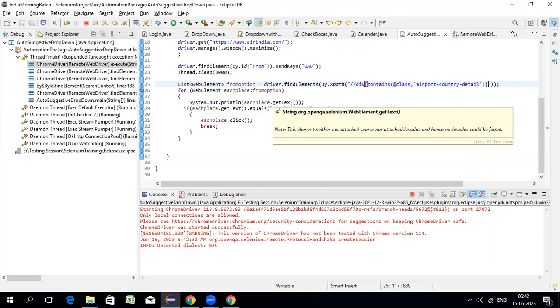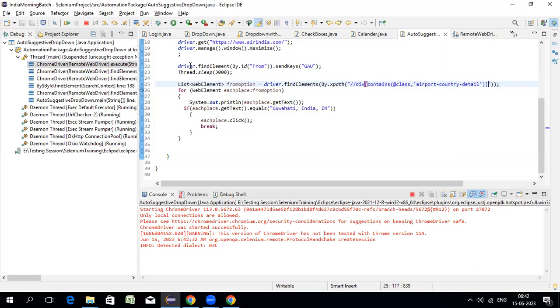I will try. No, because already it is matching, right? So it has to click because that element is already available. Because here it is in the list, it is already available.